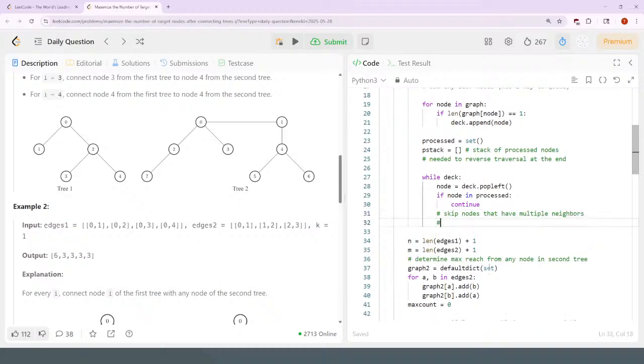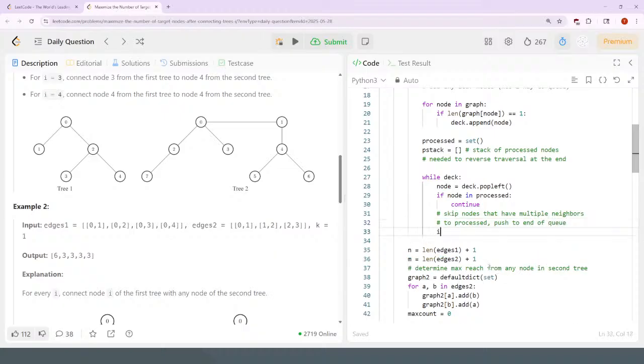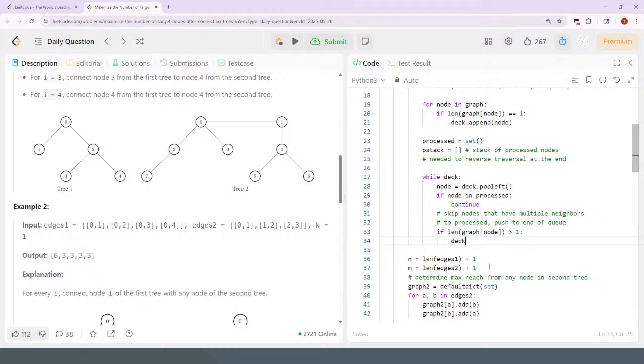Neighbors to be processed. Push to end of queue. So if the length of the neighbors of this node is greater than 1, then deck.append this node and continue.